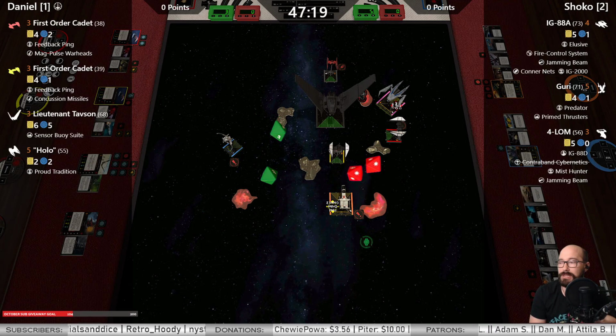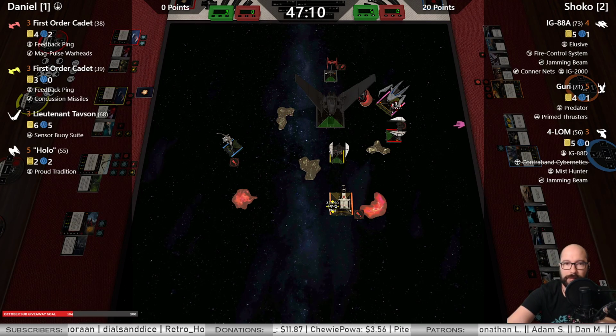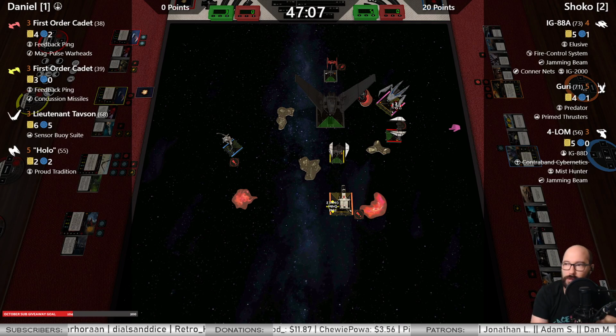Did they check the red bomber? They did. Didn't have any arc. Ooh, blank out. Takes a damage. Half points on that cadet. 20-0 early lead for Shoko.